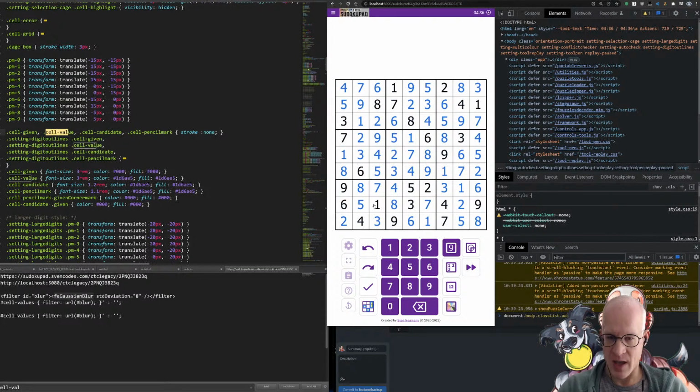So I might have to add a setting to disable this kind of blurring at this stage, similar to the blurring on SudokuPad. Yeah, I'm not sure. I'm gonna have to ponder this a little bit. That's why it would be helpful if somebody hangs out in chat. Then I can ask you guys and see what you think.